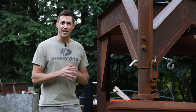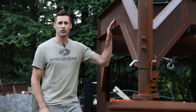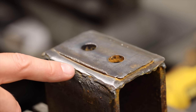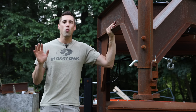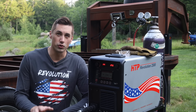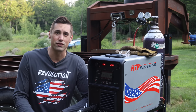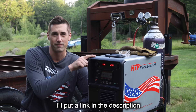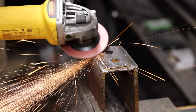I got a lot of flack in parts one and two of this series for using the MIG welding process to build this trailer. But as an example, take a look at these axle hangers and see how much material I had to cut in order to get them off — they were attached so well, there's no way they were going to fall off. In response to that criticism, I'm going to use the dual shield flux core welding process, which I admit is a better process for this application. The machine I'm going to use is the HGP Revolution 2500. I needed to do a little bit of cleanup to make these axle hangers ready to install.